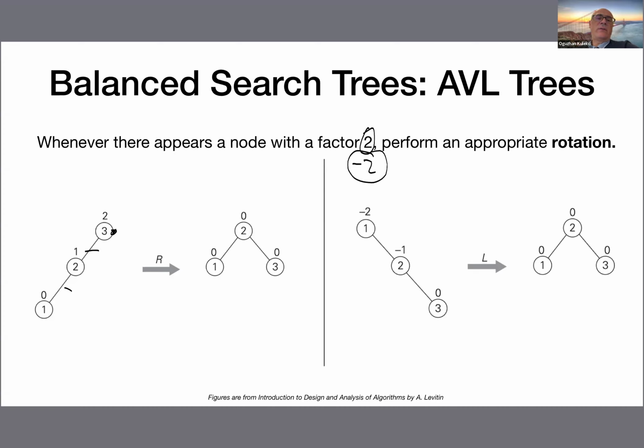For the rotation, I know that I don't want to lose the binary search property. So that is why I would like to make this the root, make this the left child, and make this the right child. Following the same explanation we did with the previous one, you can also represent this with just a rightward sequence. So that should be 1, 2, 3, right? Whenever I have something like 1, 2, 3, I know what to do. I will just make it here, and this will be exactly equal to what I have there.